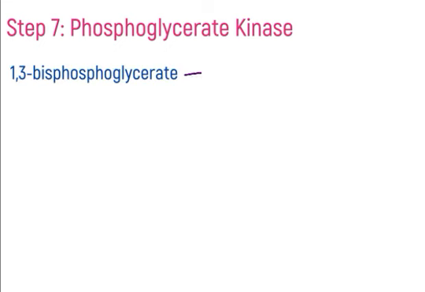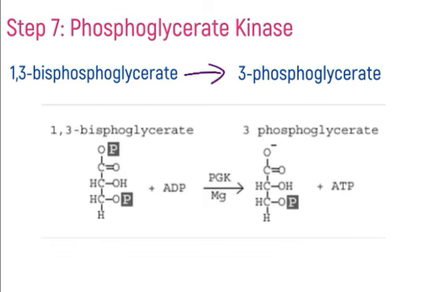Now in this step, 1,3-bisphosphoglycerate is converted to 3-phosphoglycerate by the enzyme phosphoglycerate kinase. This reaction involves the loss of a phosphate group from the starting material. The phosphate group is transferred to a molecule of ADP, which yields our first molecule of ATP. Since we actually have two molecules of 1,3-bisphosphoglycerate because there were two 3-carbon products from stage 1 of glycolysis, we actually synthesize two molecules of ATP at this step. With this synthesis of ATP, we have cancelled the first two molecules of ATP that we used, leaving us with a net of 0 ATP molecules up to this stage of glycolysis. Again, we see that an atom of magnesium is involved to shield the negative charges on the phosphate groups of the ATP molecule.